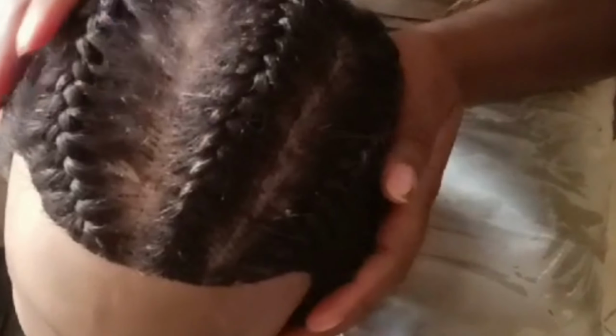But what I like about this hairstyle is that it's not painful. It's hairline friendly. It's comfortable. It's good for wigs. You see, very neat, very smart. It doesn't come out bulky, right, like the other one. When you do the other one, it comes out bulky.